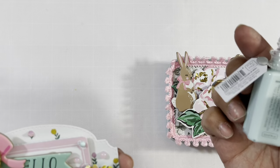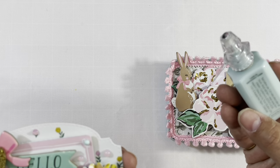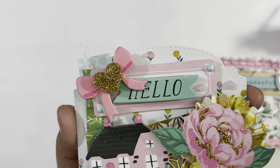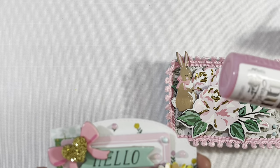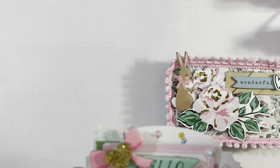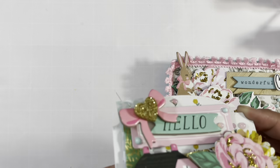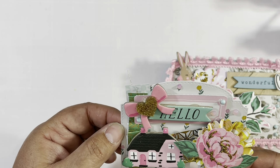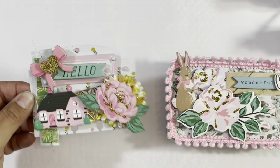This is a new release from the Nuvo, and this is in the color peppermint candy. It's really, really pretty, and I put a drop there and a drop in there, and I also use the pink aura, and this dries translucent. This is one of the jewel drops, and I put a couple of drops in these areas, and that's how they look. I have to wait for them to get dry, but I think it looks cute. It has different layering going on, and I think it looks very, very pretty. And the pop of the Stickles in color gold makes it look very, very nice.